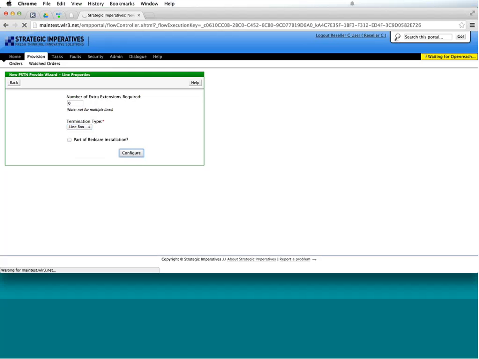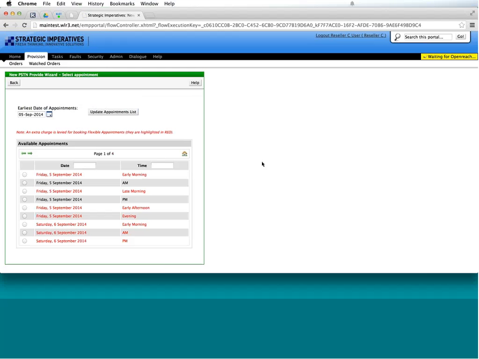Okay, the next step, as you can see top right, we're waiting for OpenReach, so that's going to be an appointing. Whenever you do an appointing in our system, the screen looks like this. So we'll always work out the minimum lead time for you and use that to query OpenReach to say, give us all appointments starting from this date, and then we break them down here in a paginated form. You'll notice that some of them are red, and what this really means is this user has access to the flexible appointing role. So flexible appointments, the red ones, show up in this list. If the user didn't have that role, the screen would look exactly the same, but the red bits would be missing and they wouldn't be able to book them.